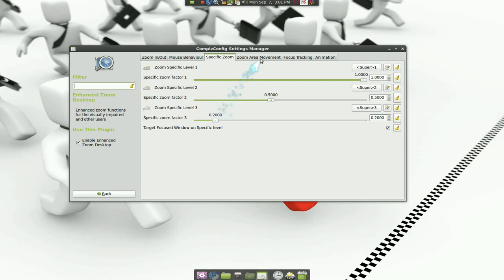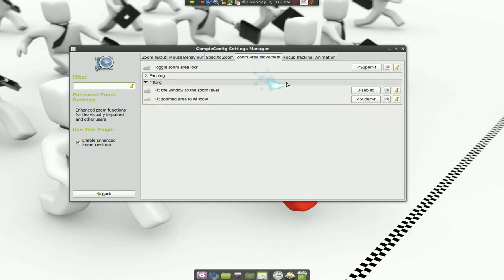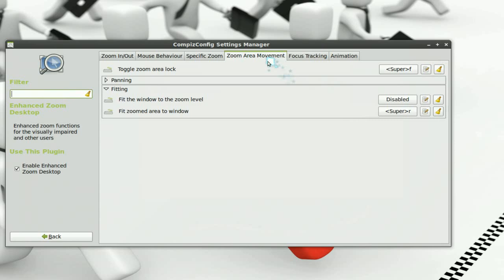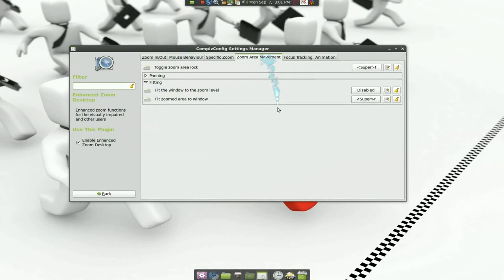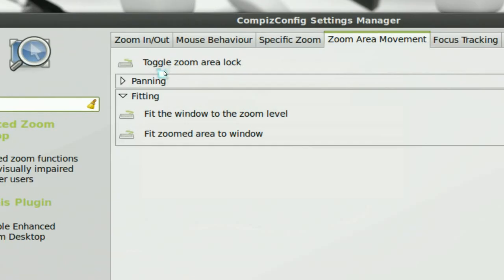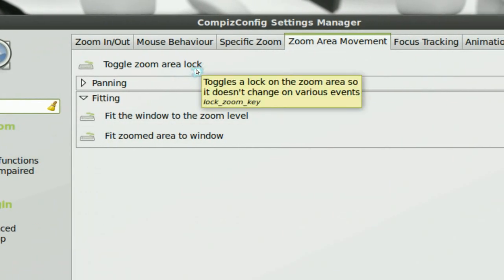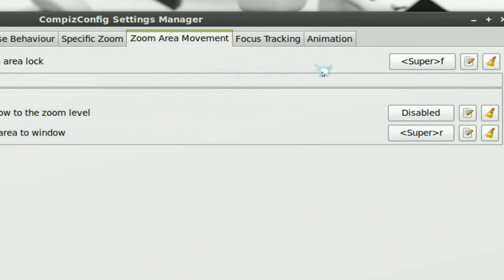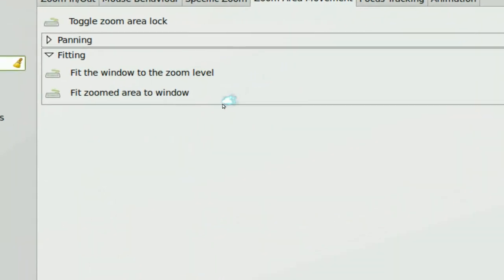And let me see what the next one is. Zoom area movement in this tab here. Now the only thing in here that's probably useful is the toggle zoom area lock. This will lock the screen, okay, and this one is the zoom area to window.